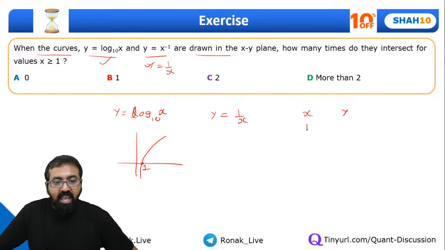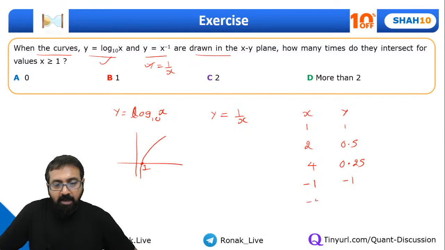When x equal to 1, y will be equal to 1. When x equal to 2, y will be 1 by 2, or 0.5. When x equal to 4, this will be 0.25. When x equal to -1, this will be -1, for -2 it is -0.5, for -4 it is -0.25, and so on.